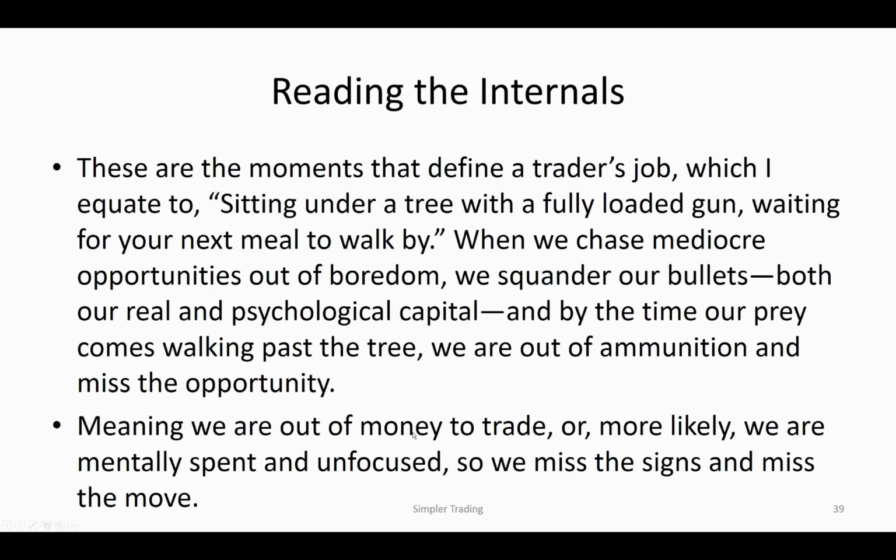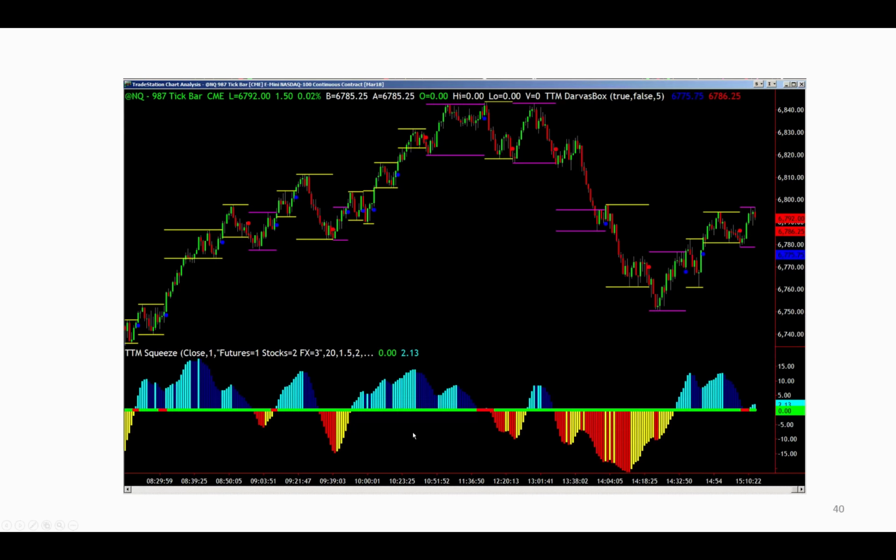All right, a couple of other tools here that I really like, and these are tools that we'll be talking more about on Saturday during a class that Raghee and I are going to do together. If you're familiar with Darvis, on the NASDAQ I like to use the 987 tick chart, and you'll notice here that I've got the squeeze and some of the Darvis boxes. Today, when we made new highs, we got a Darvis, but then you can start seeing boom, sell, and from there we just got crushed.